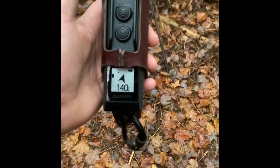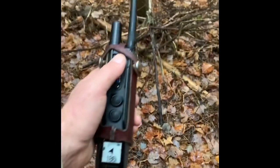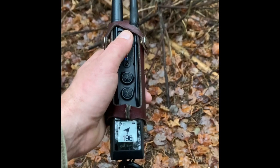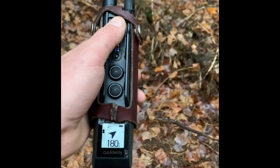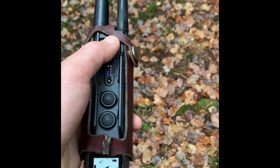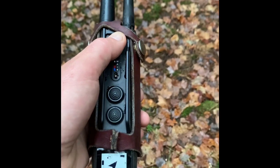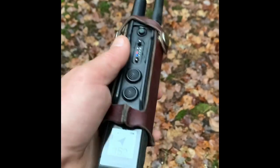Another issue Gritta's been having is she's getting a little rangy for me. So I'm on a light, move it back to a two on the first locator, tell her to get back — that's way too big. She's hunting for herself. That's something that happens when she knows the cover and knows where the birds are. She'll go find them way out, and usually she's pretty good, but it's just too far. So I've located her. If she doesn't come back she's going to get a level-two correction. And she didn't.